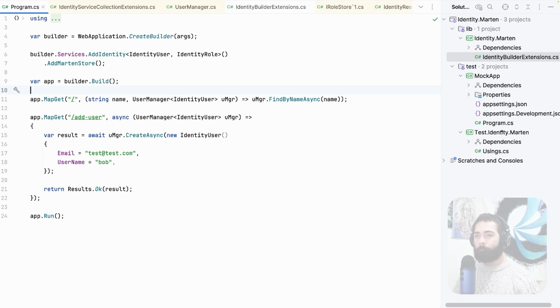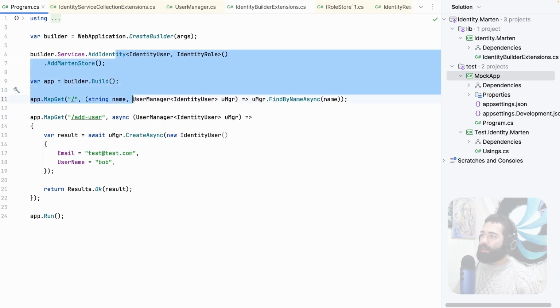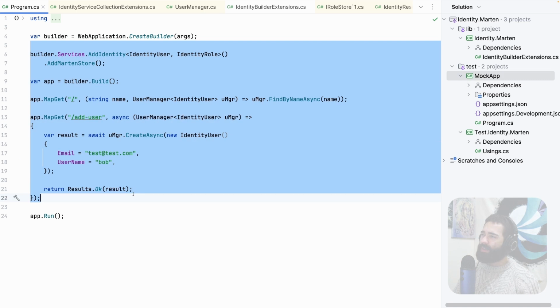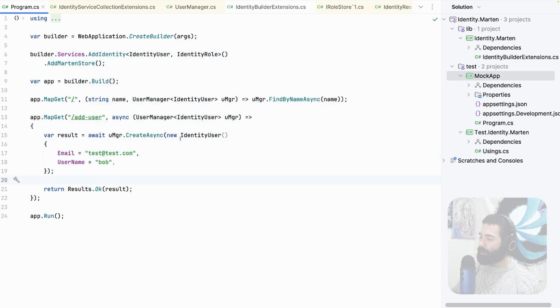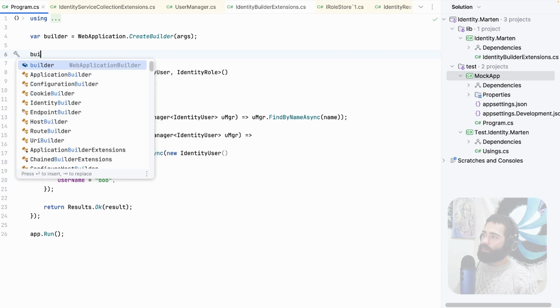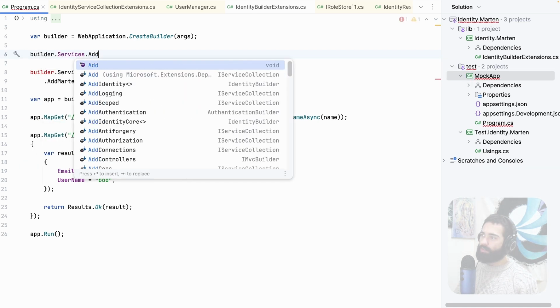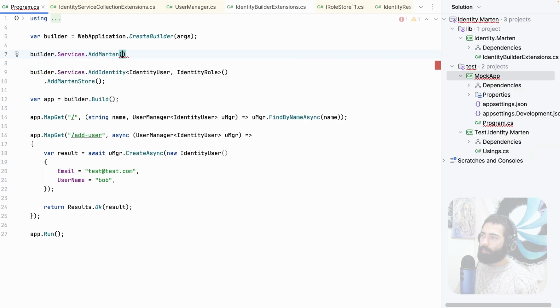Cheeky little tea break. So anyway, we have our mock application where we're registering this stuff. A couple of things that are missing over here are connections for Marten to the database. So services add Marten, and then we should be able to also provide a connection string. So server, I think this is actually going to have to be host. I know you can get it from your DB app settings connection string. This is just, you know, to get started. I think this is what I have.